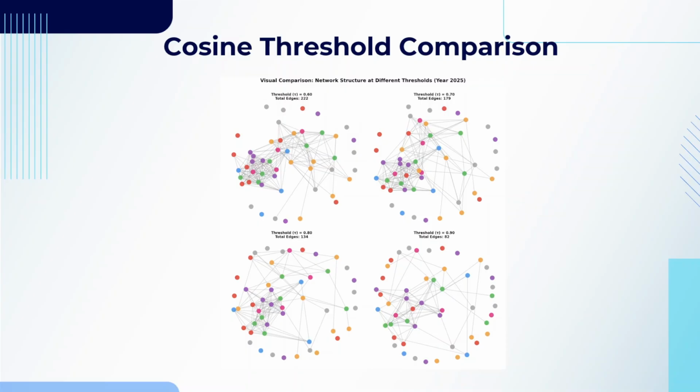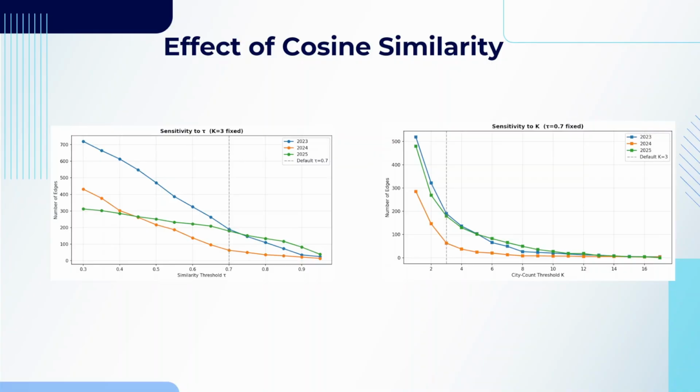At a low threshold like 0.6, we can see the graph is a bit chaotic and doesn't make sense because weak correlations are allowed in this graph. But as we increase the threshold to 0.7 and 0.8, the network strips away all the noise, leaving only the most strong economic links. We can see from the sensitivity curves that this proves our last statement mathematically. As we tighten our parameters, the total number of edges drops rapidly, proving that only a core group of items experience synchronized inflation worldwide.